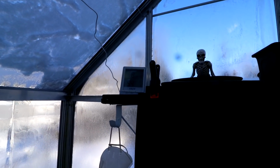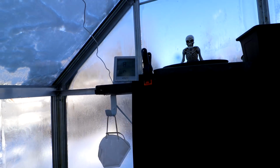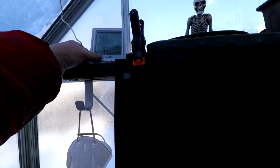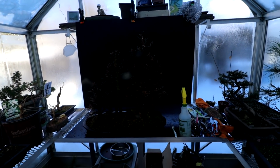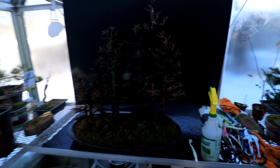So the temperature today inside is 8.3 degrees Celsius or 46.9 degrees Fahrenheit. Outside it's -7 or 18 degrees Fahrenheit. So it's pretty cool in here. I've got the heater running when I'm not videoing, which helps a bit, but it's still pretty cold on the old hands here. So I'm working away.